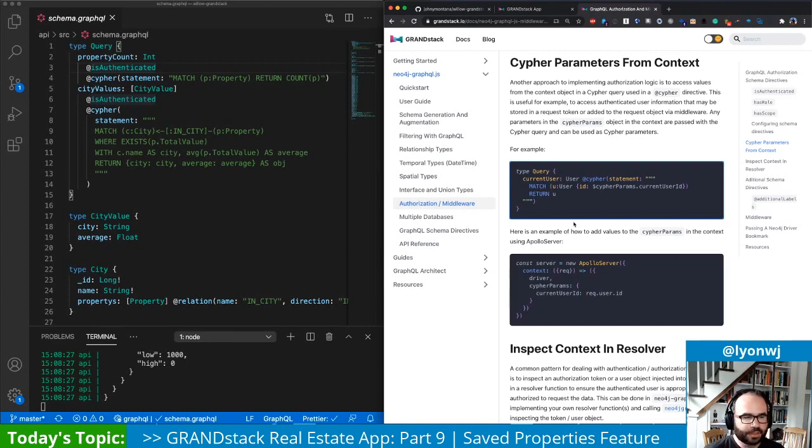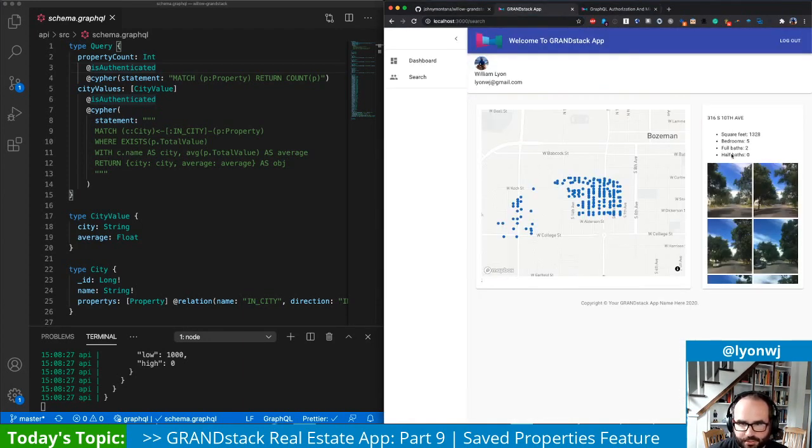So we're going to have still our sign in with Auth0. We need some way to be able to grab the current user from that token. And then we're going to have to say when a user clicks a button to save a property. So we'll add a button over here somewhere like, hey, I want to save this to my saved property list. Then we're going to run a new mutation.